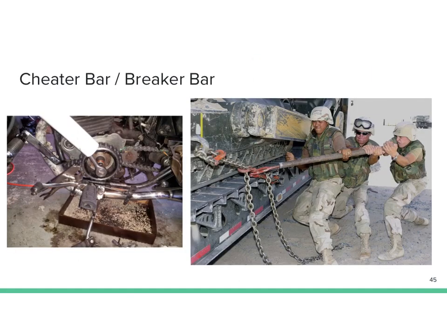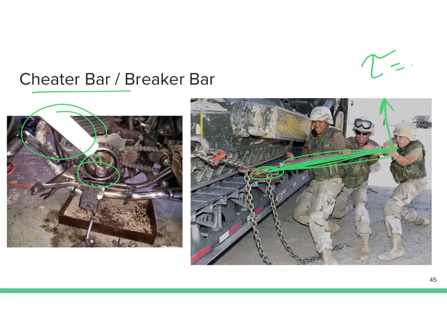So a huge application of this, and I'll do a quick little demo in class, is known as a cheater bar. A cheater bar is when you put some type of bar or a pole around a wrench, to increase the length of that action arm, to make it easier to apply a force. And technically what I said was just wrong. It's not easier to apply a force. It's just the further away you get with the force, the more effective your torque is, because you're increasing the radius that the torque is being applied.